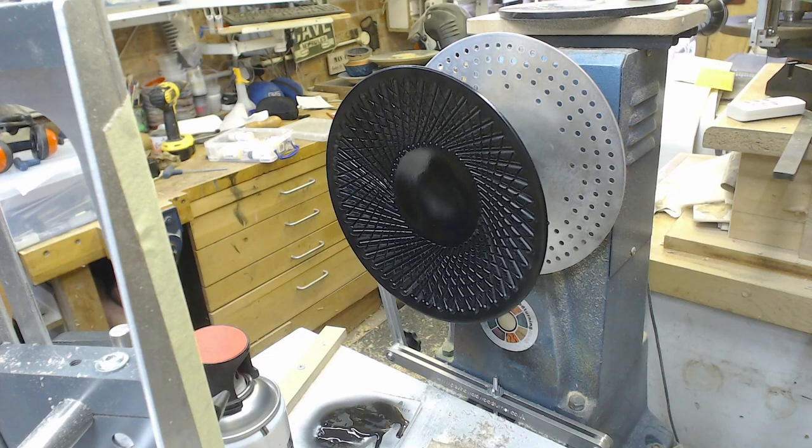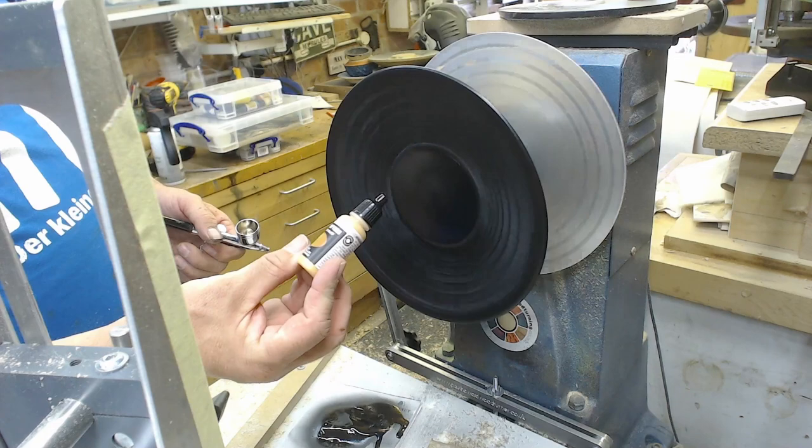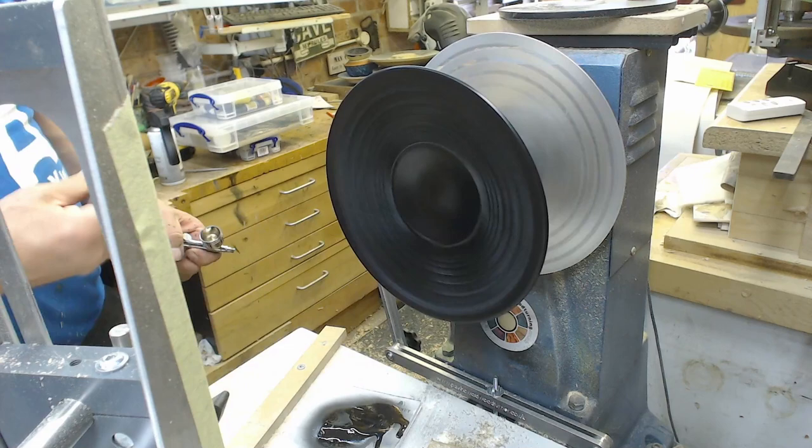Let that dry a bit. Gonna have a go with some of this shifter paint from Vallejo. Gold, yellow, burnt orange. It means I'm even going to have to clean an airbrush out. You know how much I hate doing that.